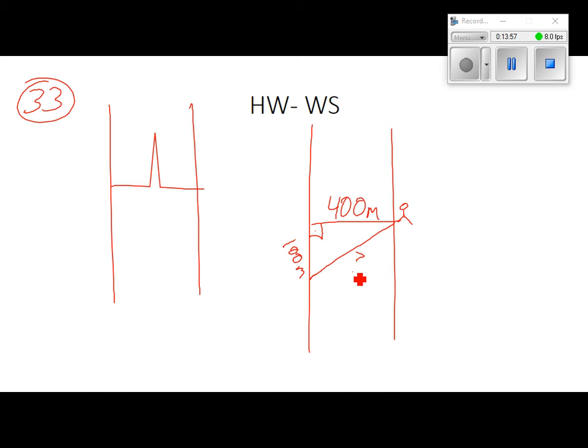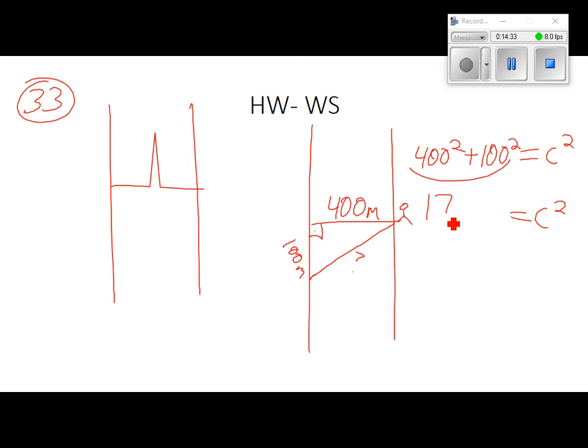What's our Pythagorean theorem? How would I set it up? 400 squared plus 100 squared. Now you guys have picked me out a bunch of them that gave you both legs. Is it always going to give you both legs? No. If I do all that math. Well, I don't hear any buttons on the calculators. Final answer? What is it? I don't want to find the final. I want all that.